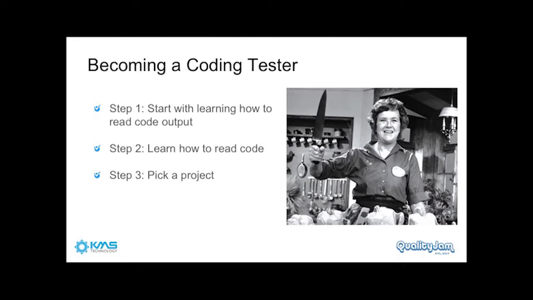Next is, once they get comfortable with that, we start teaching them how to read code. You don't have to know how to code to know how to read code. I was able to take my testers, show them some basic if-then-else logic, and they were able to say, yeah, okay, that makes sense. Now they couldn't go out and create classes or objects or methods or anything, but pretty much anyone can take a look at some code and say, hey, if a user does this, or if they log in this way, then this is the error message that I'm expecting.